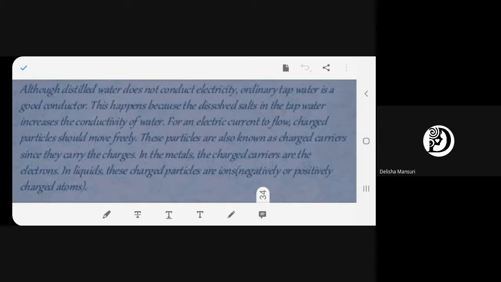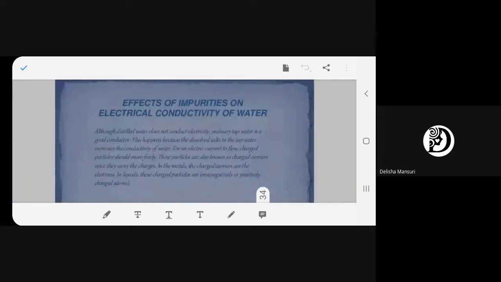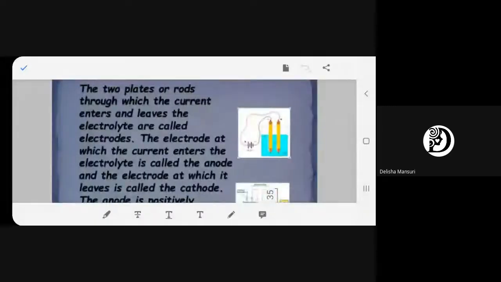So in distilled water, we don't have salt, so there's no free moving of electrons or any ions. So it does not conduct electricity, whereas tap water, which has got some impurities, can split into ions. Hydrogen plus will go to the cathode and oxygen minus will go to the anode. And you can see the deposition of gases on those respective electrodes. Understood better? Yes, ma'am.